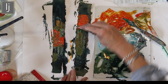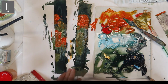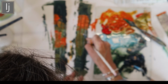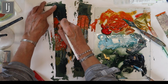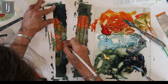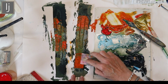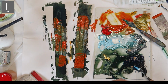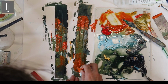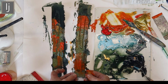So, no, it's not working. It's not sitting in the holes as much as I'd wanted it to. But that's okay, because I'll draw that through again. Just make sure it's still evident. And same with that one. And it might be just that everything's too wet and not enough body on it. Let's see if I can lift that out so it just stays in the grooves. It's not happening really. But I still like all that, so I'm going to leave that for a bit and leave those to dry again.